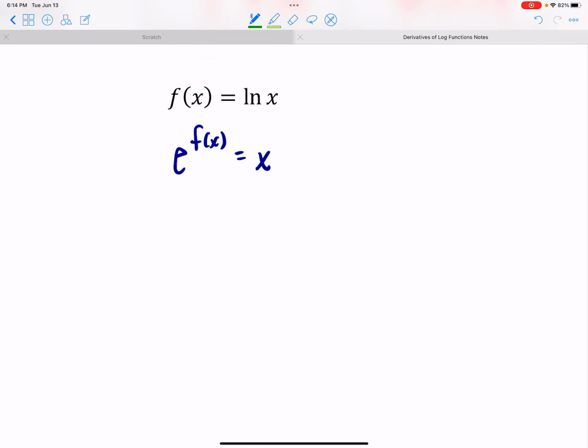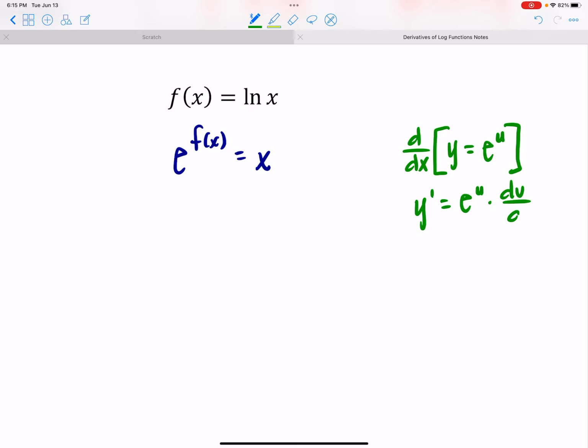Now again, we talked about differentiating e to the x in our previous topic. We said if y was equal to e to the x power, then the derivative with respect to x of that would be y prime equals e to the x. So the derivative of e to the x is just e to the x. Unless we changed x, if x became anything else, like u, then we would have to also multiply by the derivative with respect to x of that u. So let's do it.